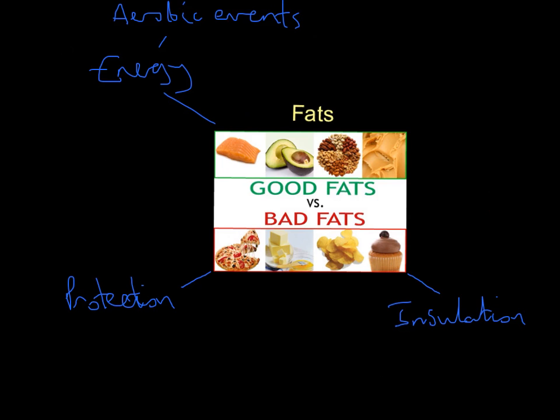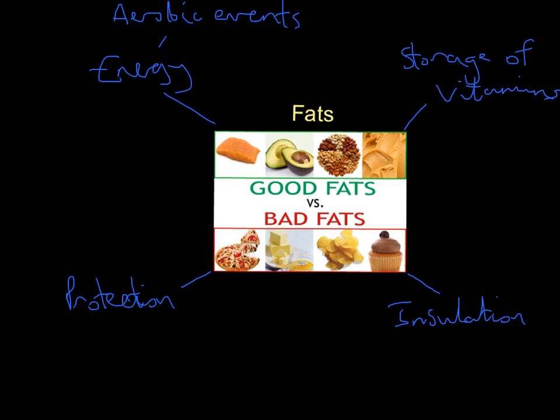But there is another one that we can put down that's very, very important and you might not have heard of before. We also use fat to store vitamins. So let's say you've had a really, really healthy day. Let's say you've had your 5 a day on a particular day and you've eaten more vitamins than what you've needed. You will actually store some of those vitamins in your body fat so that if you have a very poor diet the next day, you can go and get some of the vitamins out of your body fat stores. If you haven't got any body fat, you can't store vitamins.